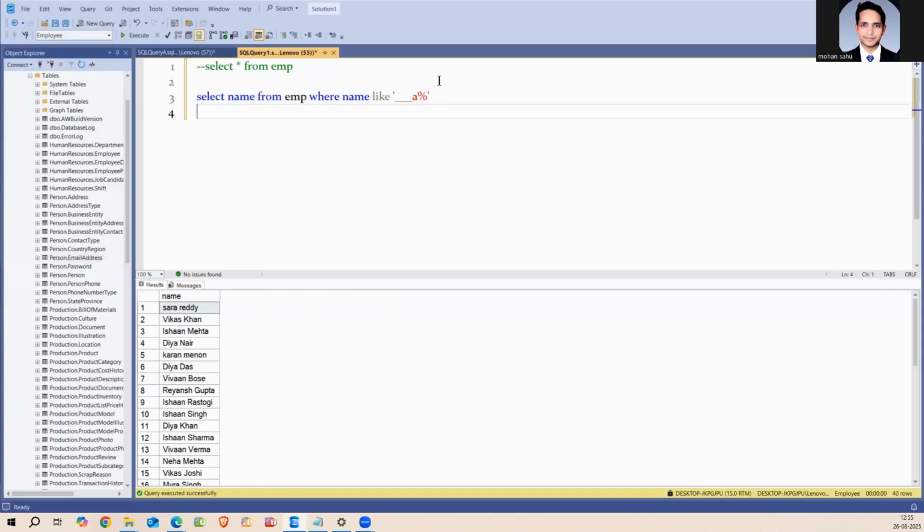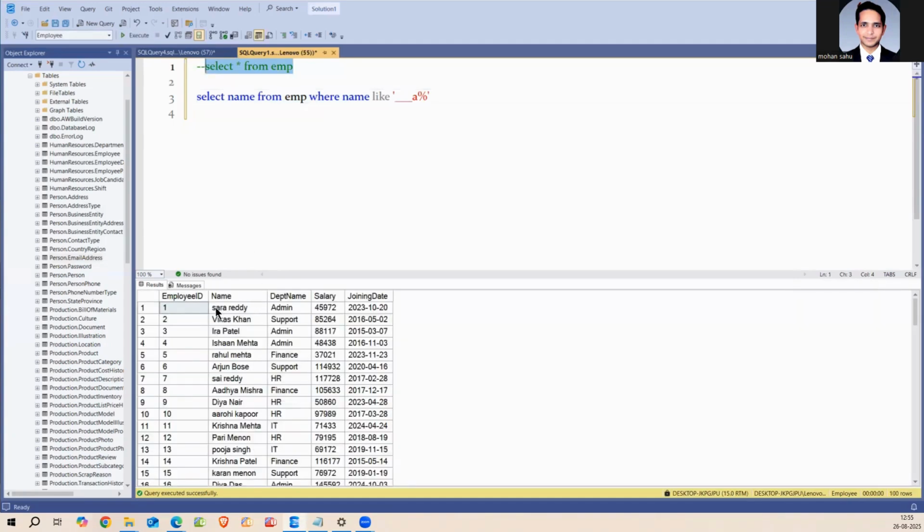Now if I want a name, for example, which starts with S, or maybe the name which starts with S and ends with Y, right? So what I will do, I will put name like 'S%A', right?